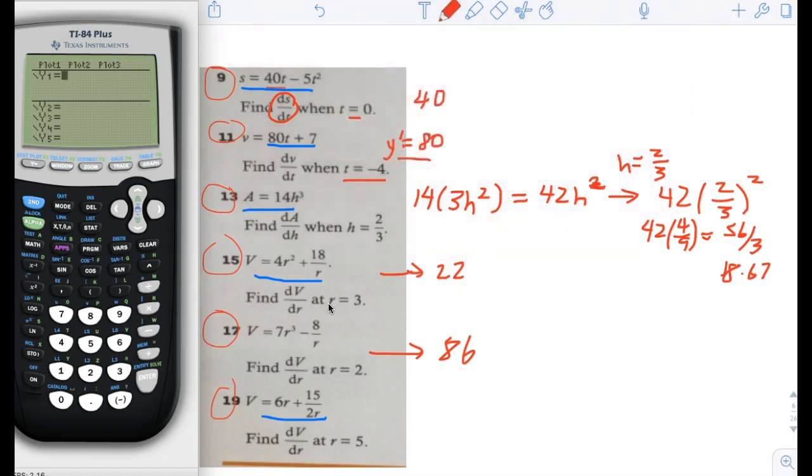So what we're going to do is, we're going to take the derivative of the first term. Instead of 6r, it's going to be just 6. The second function, I am going to rewrite this first, okay? Forget that I did that. 6r, I'm going to rewrite it as a blue function because it's still blue. 15 halves r to the negative 1. Do you see what I did there? Instead of putting r in the denominator, which is a fraction, and we don't really like fractions too much, we changed it to r to the negative 1.